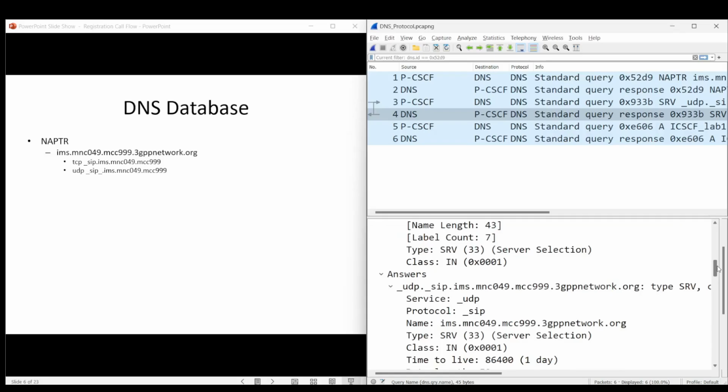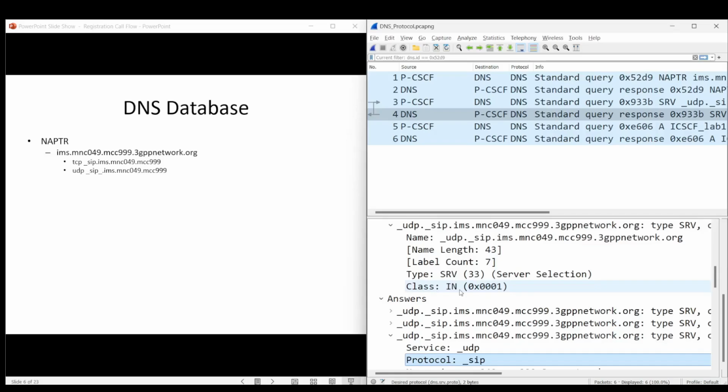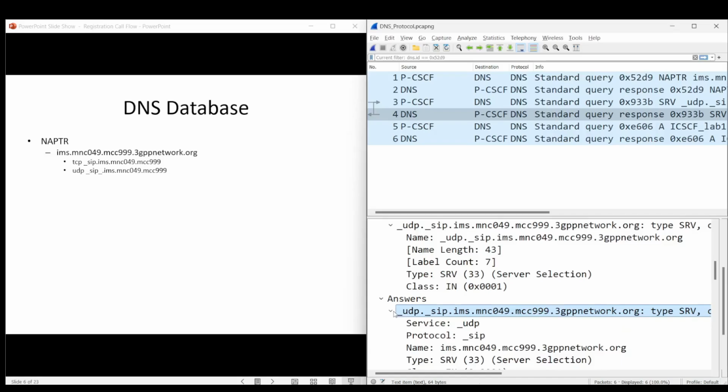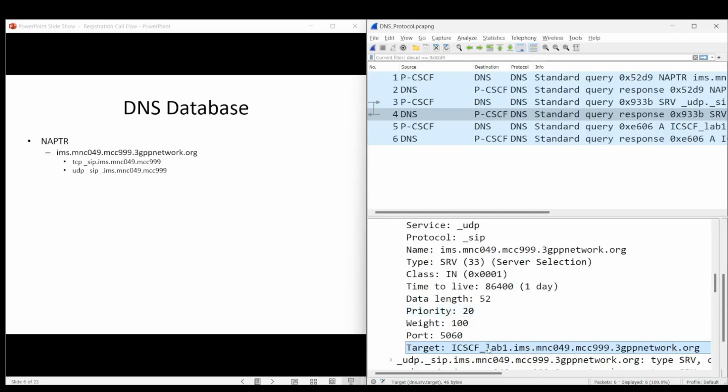So first of all, how many responses do we have? 1, 2, 3. Yeah, we have 3 responses. And inside each response, we will find a target, for example ICSF lab 1.